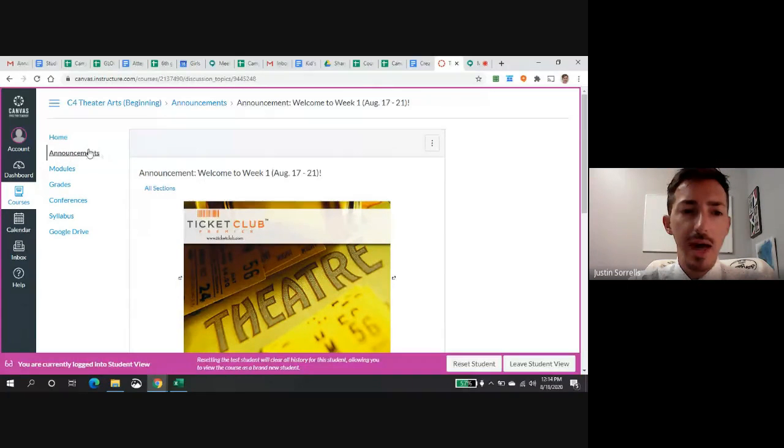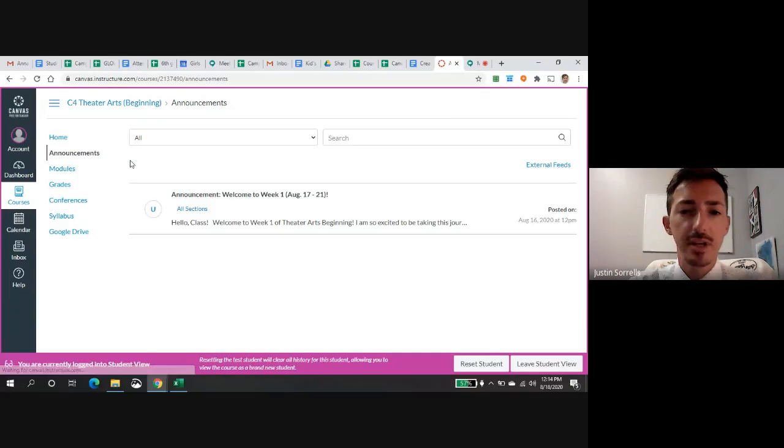So you can also access announcements from the Announcements tab on the left. Clicking on that, once other announcements are pushed out to students, they will populate here. Now for your announcements, you will not only see them here on Canvas, but since this is linked to your Glow email address, you will get an email in your Glow email inbox that has the announcement attached there as well.